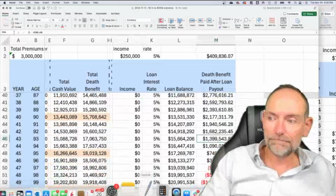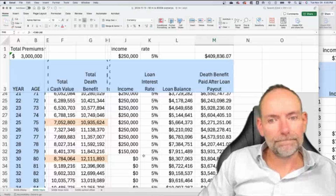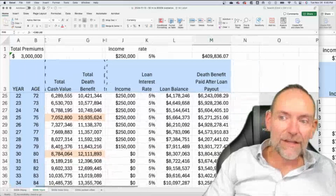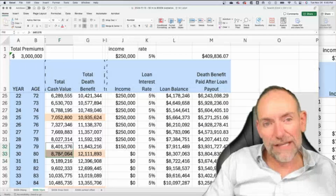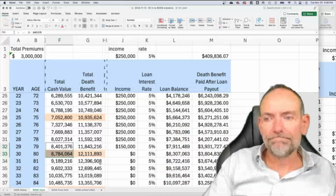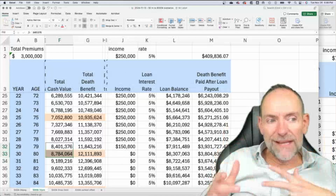That's the key. So obviously the loan balance can never be higher than the death benefit. The loan balance won't be higher than the death benefit because your cash value is sort of what this loan is being based on, right? So they keep forwarding you the money based on your cash value. Oh, I get you. Okay, so the loan balance can never be higher than the cash value. Exactly, which in a lot of ways is sort of a blessing in disguise.